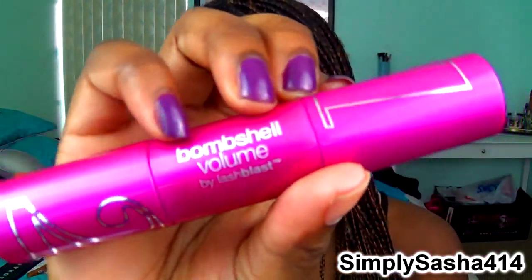The last thing I want to talk about is the CoverGirl Bombshell Mascara. It just looks like this — it has sides one and two on it. This mascara is really big. The description says: flaunt the next big things in lashes with Bombshell Volume by LashBlast Mascara. The brilliant two-step Bombshell Boost System combines extreme volume with an intensifying top coat for big, sexy bombshell lashes. Step one is the extreme volume base coat; step two is the intensifying top coat — for ten times more noticeable lashes versus bare lashes.